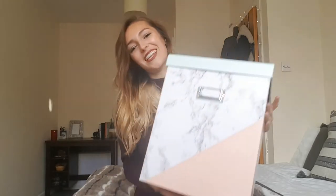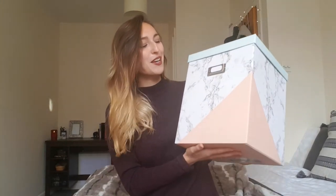The first thing I want to show you is this huge stationery box. This was actually from Aldi. Can you believe it? It was £4.99 and it was in the middle section, you know where they have random good stuff, but as soon as I found it I was like I need that right now. I've incorporated quite a lot of marble into my bedroom this year but yeah, this was so essential.